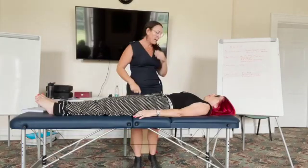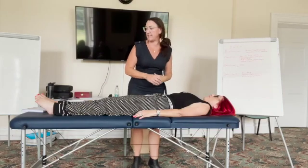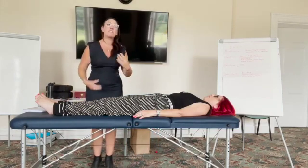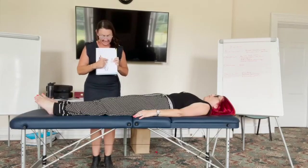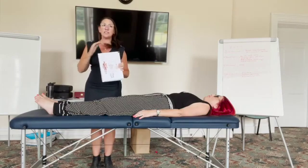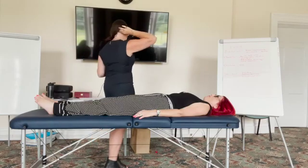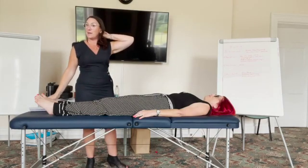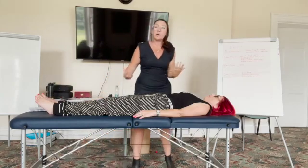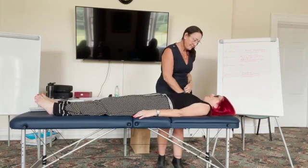Now I want to do some corrections to show you. I mentioned neurolymphatics — literally the lymph that feeds this muscle. In your textbook they're called the bananas because that's what they look like, and also the back of the head right at the base of the occiput. How many people get headaches starting from here? And isn't it amazing that that muscle is for the brain? So I'm going to do some rubbing — quite firm rubbing.